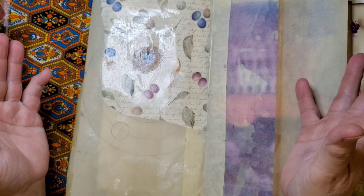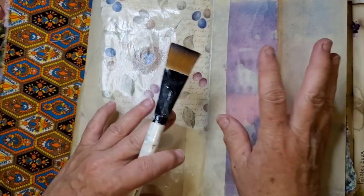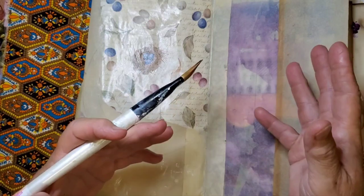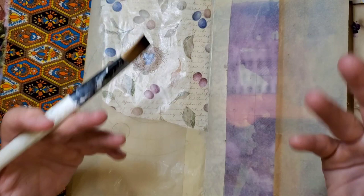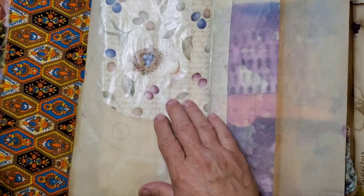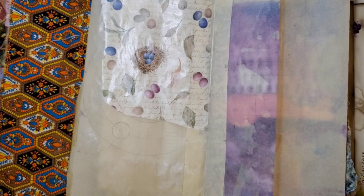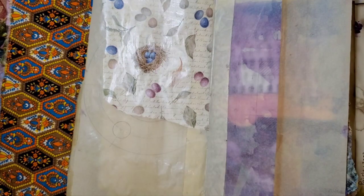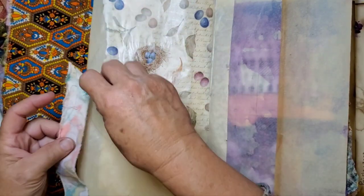Janet Nash has these cute little clips at the end of her video of her tiptoeing through the tulips and showing Freddie playing in the water. Well, mine are amputee turtles and trips to the dump. Mine is not a bed of roses like Janet's is. So do you want to go with me to the dump or do you want me to just ixnay that stuff? Because I'll do whatever — I'll show you my clips of the dump or, if that's too much information, I will curtail that.